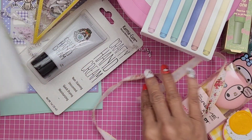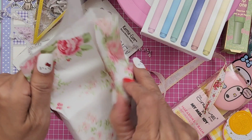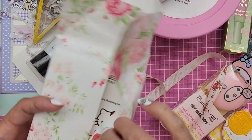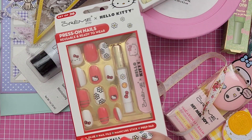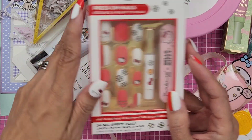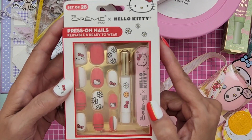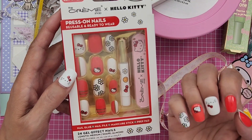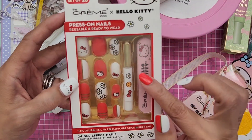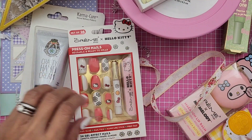And then this is the last thing, you guys — wrapped up so sweetly. Let's open this. Such pretty, pretty wrapping. So beautiful. This is so fun. Thank you so much, Jen. I did find it too — as you can see, I'm wearing it right now, but I was kicking myself for not picking up two. I will definitely use it because I'm already using mine and I've already lost a couple. If you guys are looking for this, I believe they have it at Marshall's or TJ Maxx. This is so cute — thank you so much. Love, love everything.